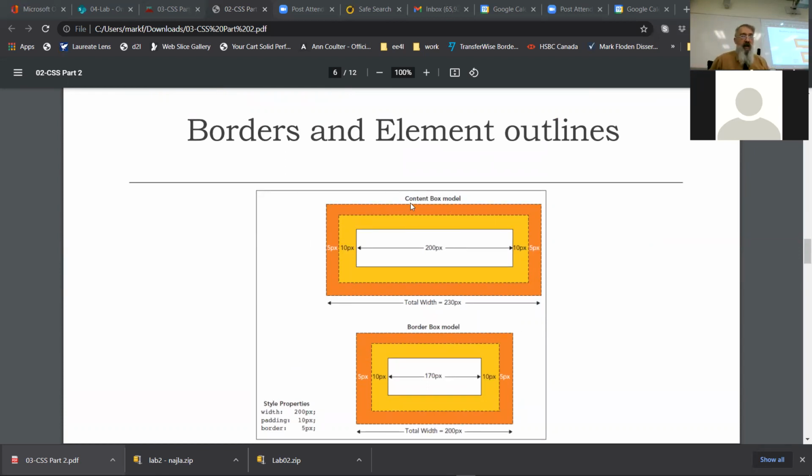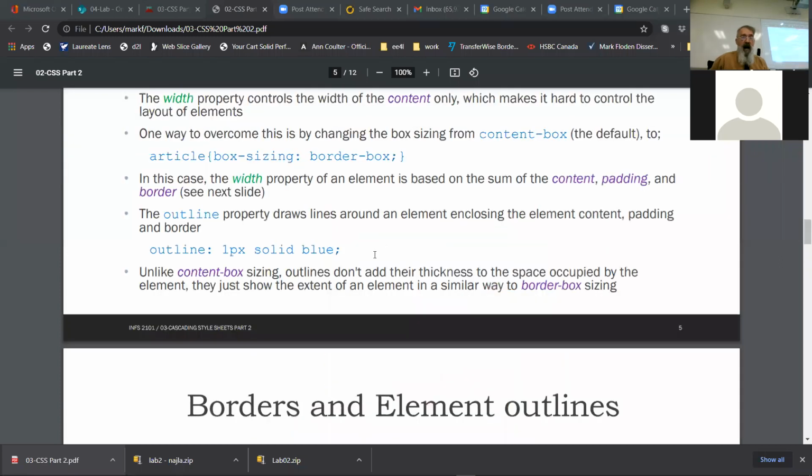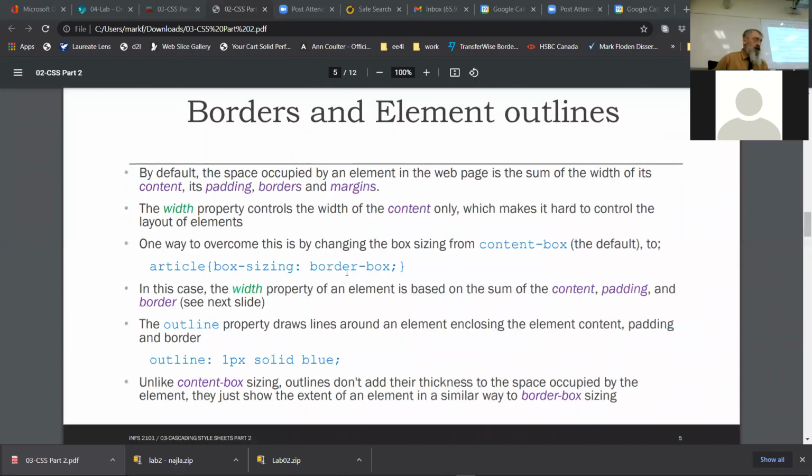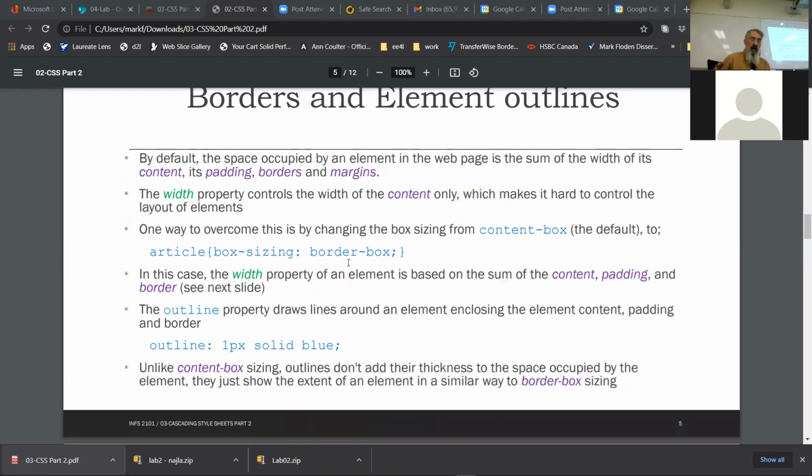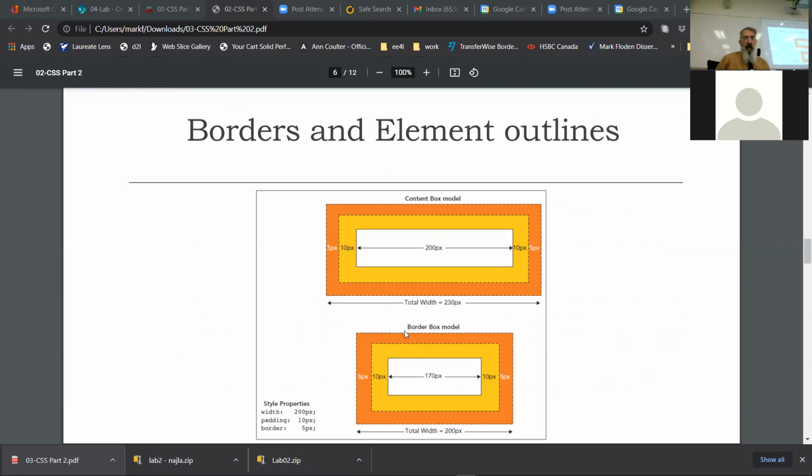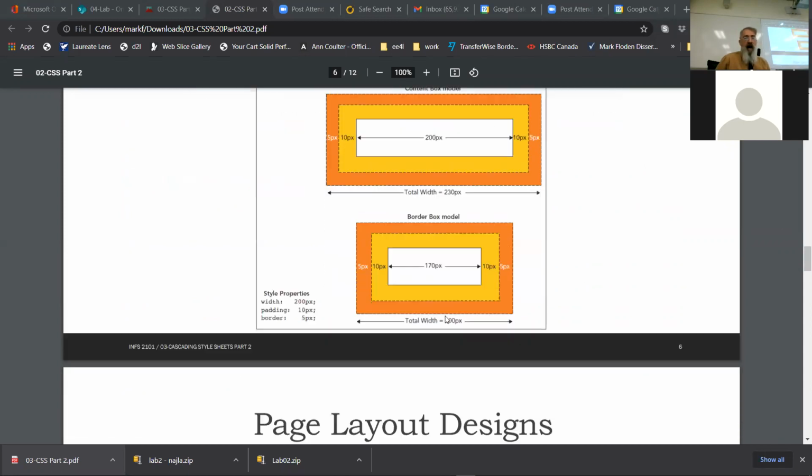Otherwise, if you're using a content box, then the 200 pixels is not going to include any borders or padding. All right, so that's the difference between what we call a border box method or a content box, right? So content box, when we set the width, we're only talking about the inside of the box. So that can cause you some problems.